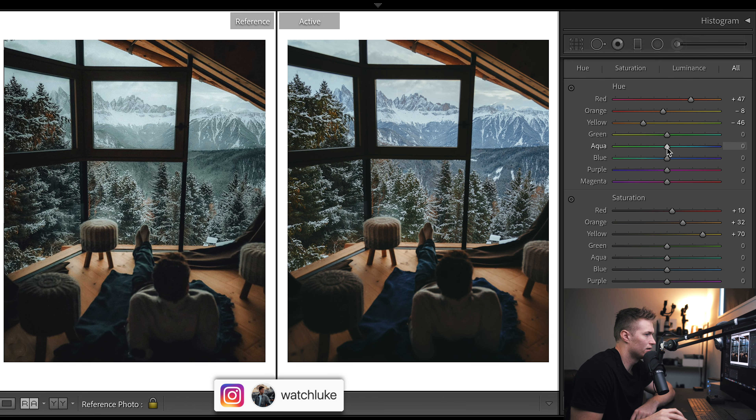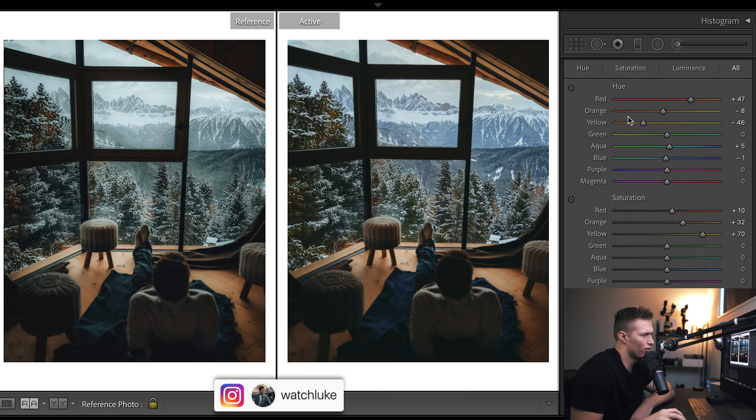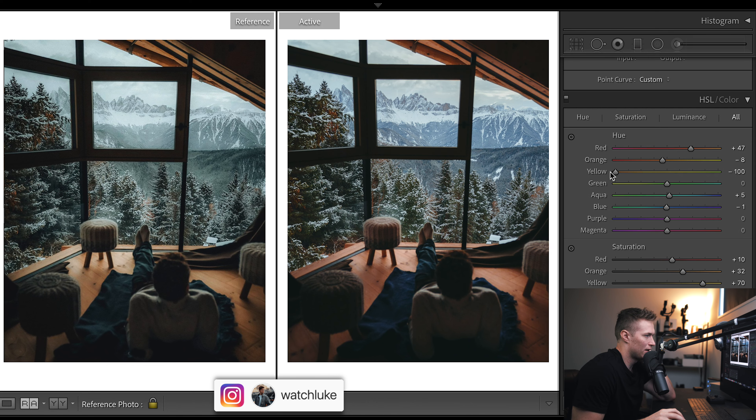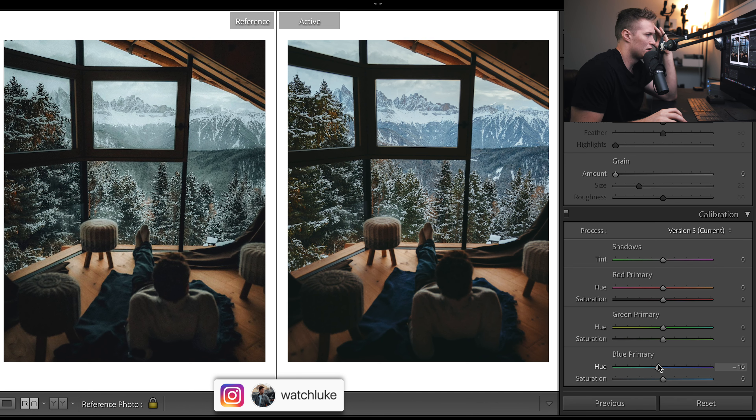We want more of a teal to a lot of our blues — at the moment they're pretty purple. During this edit I noticed these things up here — I'm not sure what they are, maybe pine cones — they're very very orange, but ours are currently very green. You can only go so far with HSL, so I thought I should do some calibration. If you're trying to shift your yellows, you can't make yellows much more orange than that. Down here I'm just going to give it a slight orange and teal shift so we get more teal to our blues and more orange to our oranges.